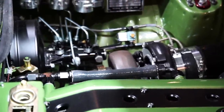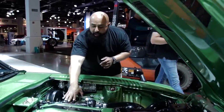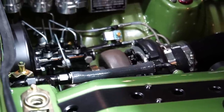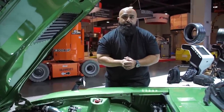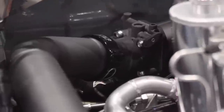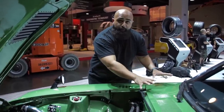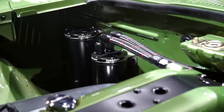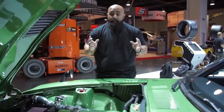It's a Honeywell Garrett GT3071 turbo. On all of the plumbing right here I used heat sleeving. This particular line is right above the turbo, so we wanted to make sure — and Vibrant Performance offers the heat shield, so I put that on there. I decided to use Vibrant Performance for this build because I've worked with the company for years and the stuff has never failed me. I used it on my personal Prelude build, so it was only logical to bring it over to this build. I've used their line with black with the blue tracer, and this time because of the green paint from Datsun, I felt like the red would be a good complement — and Vibrant Performance offers black with a red tracer. Subtle matches a couple other red accents on the vehicle to break up the color, and I felt like it worked perfectly.